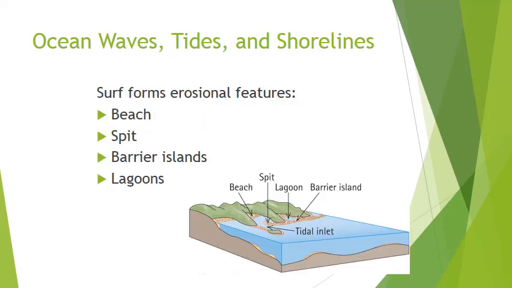Okay, the box on page 735 goes through some of the geological landforms that can be created by crashing surf on the beach. One that's most interesting, of course, is the barrier or the sandbars that can form. It's not necessarily mentioned here. Sandbars will eventually form barrier islands if allowed to grow big enough, but little sandbars can actually be quite dangerous if you're out swimming, because you could get rip currents that are associated with sandbars.